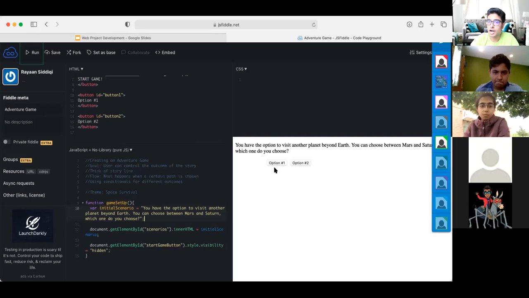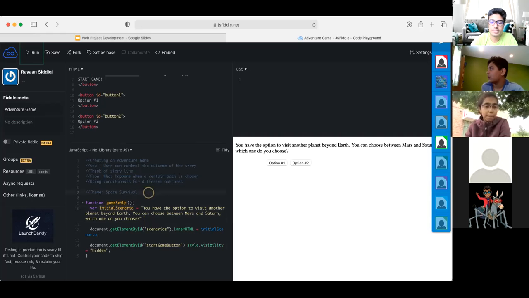We want to make sure that our buttons show the option of Mars and Saturn because those are the two options we have. Now, what I'm thinking is in the long term, if I wanted to hold all the different options, that would be like 20 different variables, right? What would be a smarter choice for us to do to hold the different options the user will have? It's a concept we covered today, Intent. Yep, Sonia in the chat. All right, perfect. Exactly, yep.